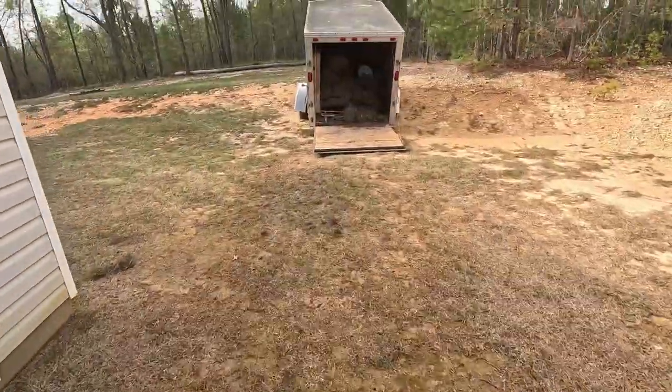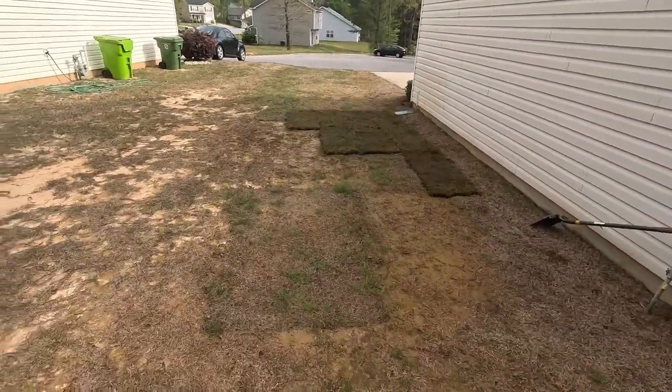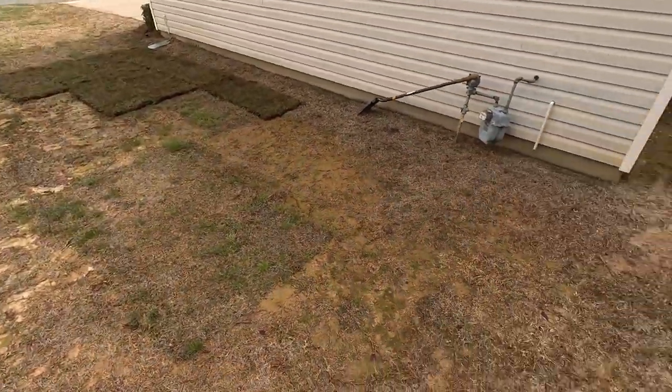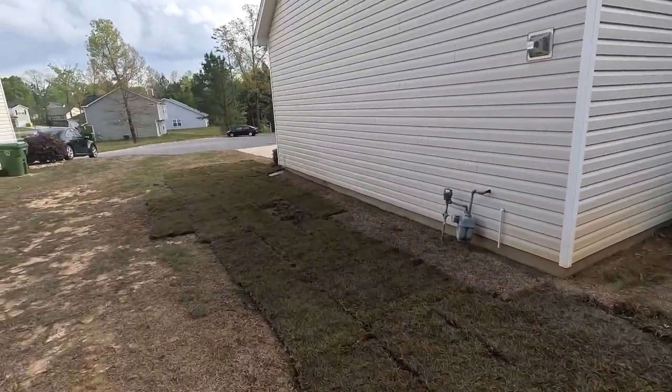Moving on along, but we'll get this laid out. Should have enough. Probably come over to this part here. That should be enough. That thing all done. Boy, that's a lot of work.